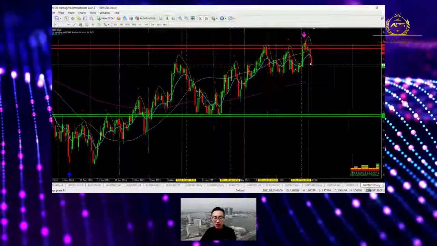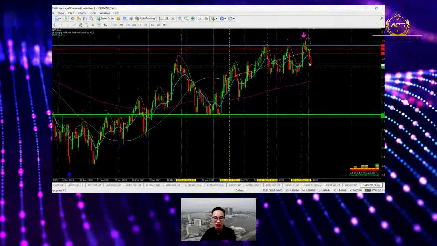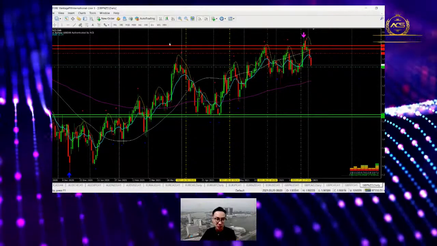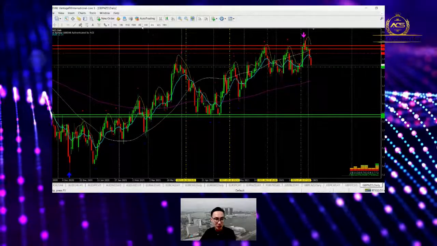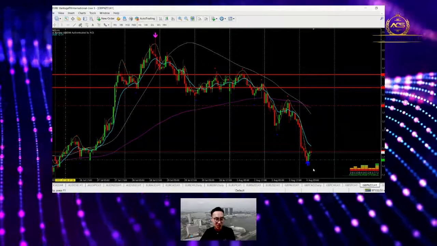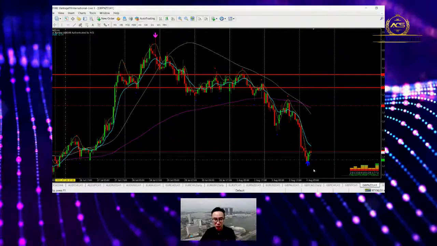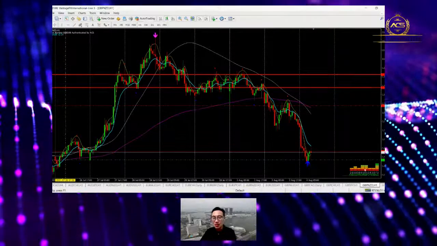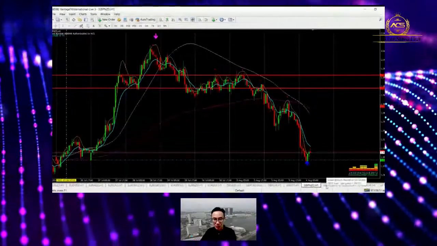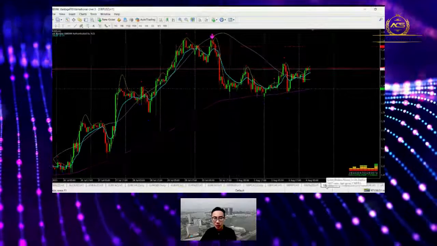Okay. Yes, you can grab some along the way during the transition. Yes, you still can. But look out for the support level. Today we are on a very strong support, so please be careful with this. Unless it breaks, then you can continue to short. Okay, all right. So that's Pound Kiwi. Now let's take a look.